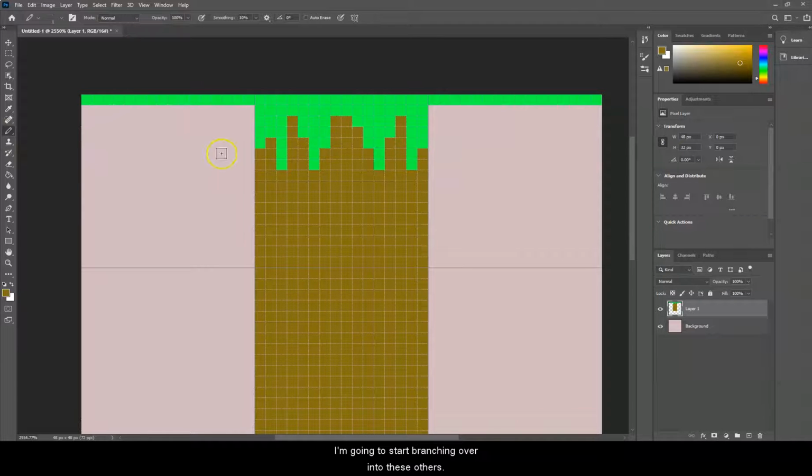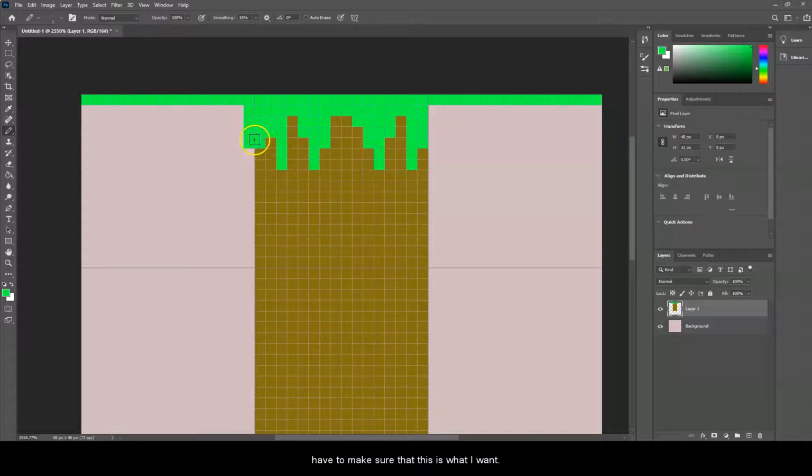I'm going to start branching over into these others. This here is coming down 1, 2, 3 from that 2-layer grass that I did across the top. If I combined these two things side by side, it would be adding one more row to the side that would look like this to continue on.